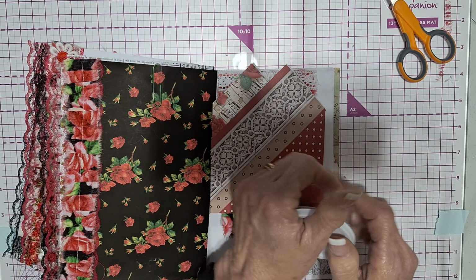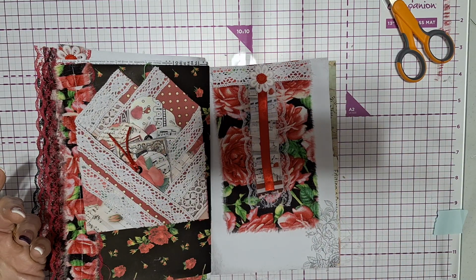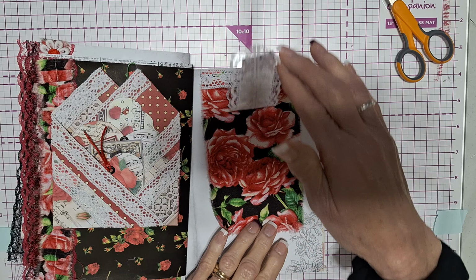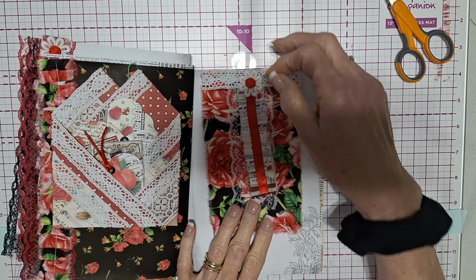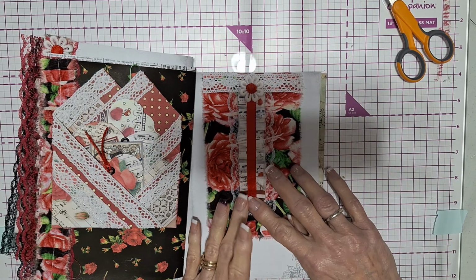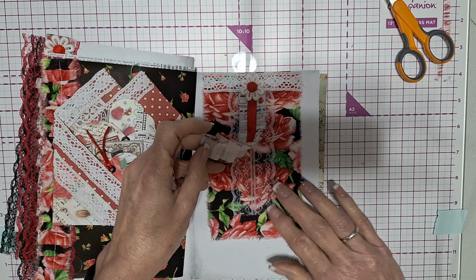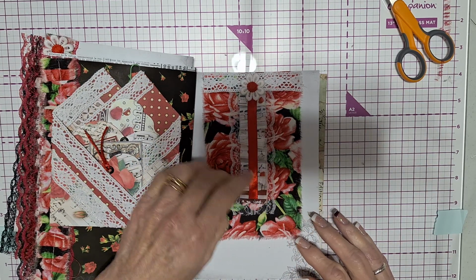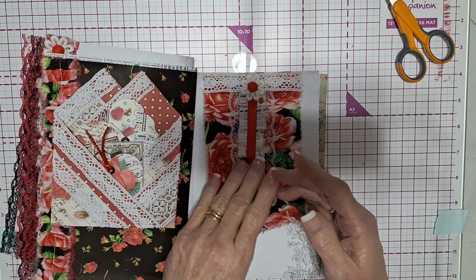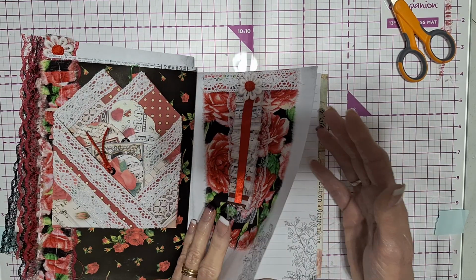Then I added this fabric flip, which I think I really like this fabric flip. I mean, it's not got a whole lot of fabric on it, but I really like it. It's got this little ribbon that I made, and it's got a piece of lace, and it's got this little flower. It's got this piece of lace. This is not lace, that's ribbon. That red is ribbon. You knew that though. And then it's got that lace. I think that's really pretty. And then there's room for journaling right there. So we did that, and that's really it. We didn't do anything else.